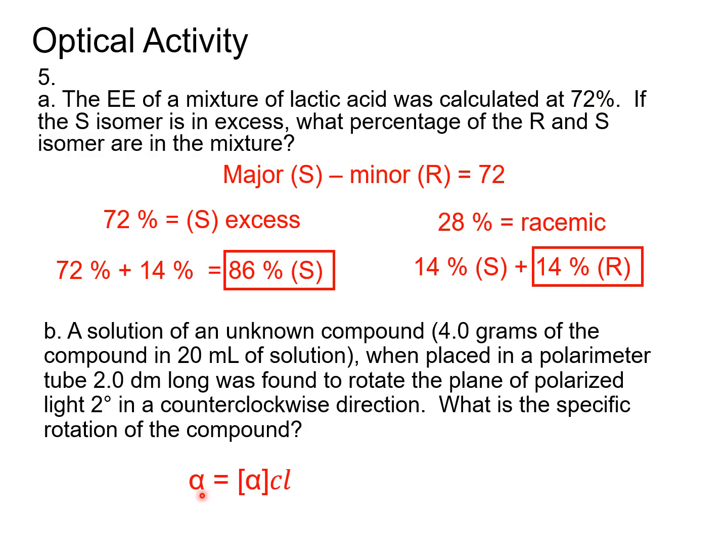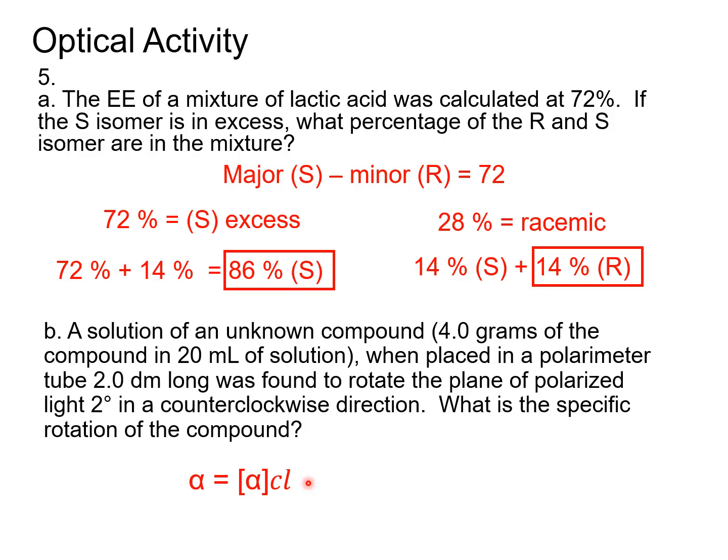Remembering my observed rotation equals my specific rotation times the concentration times the path length. I think this is completely fair game. The numbers would have to be nice and easy. Your homework might have given you some with crazy numbers where you needed a calculator. I have seen questions like this on prelims before, and they've been numbers like a fifth, a fourth, a half that you should be able to work in your head.